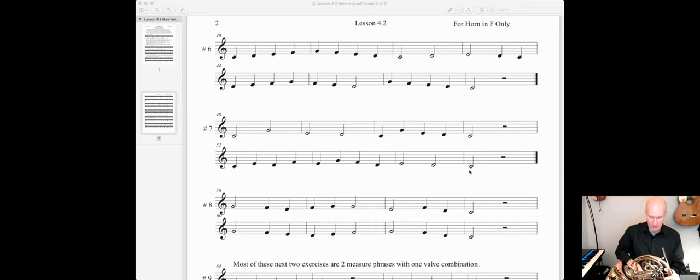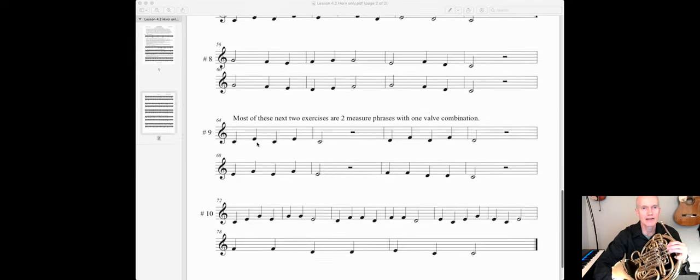So I like to stick it right here on my lap, and the way the folds of my pants are, I just lay it in there to keep it from falling. And then I'll pop it back in during the rest of a song. Now, I think we did number 7. Let's start on number 8 now, okay?